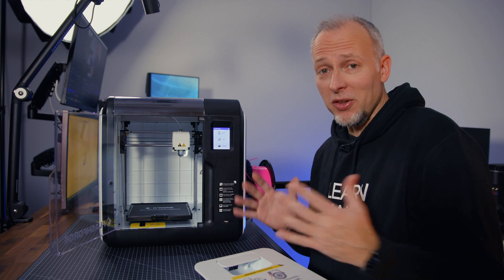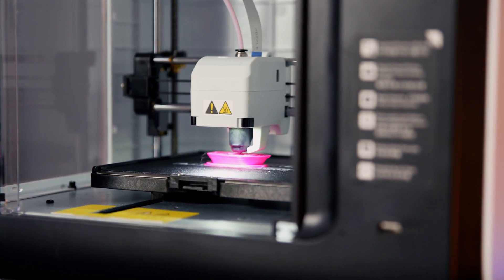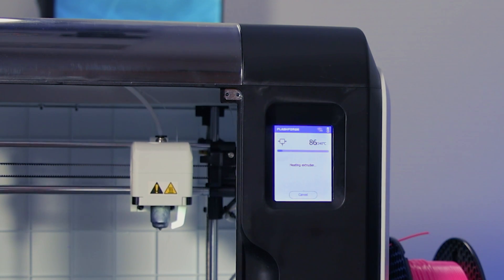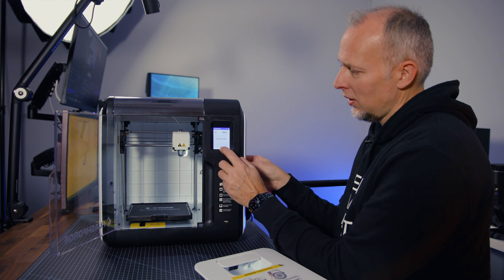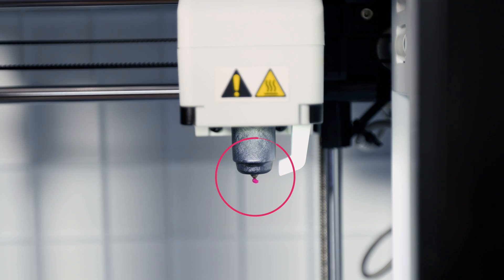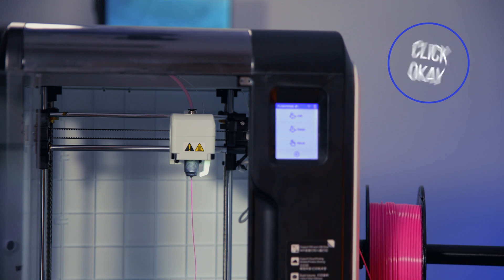It's starting up and you can hear the fan noise. This printer was never advertised to be very silent, and when it starts printing you will hear it. The housing is more about keeping a constant temperature than making it silent. To load filament, there's a filament loading menu — you hit one button, it heats up the nozzle, and prompts you to insert the filament. We push it in, hit okay, and it loads the filament. Purple or pink is coming out of the nozzle, so we confirm and we're done loading.